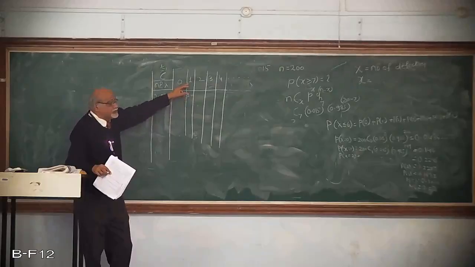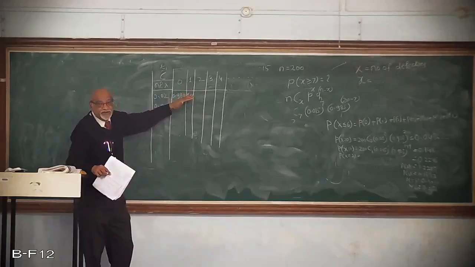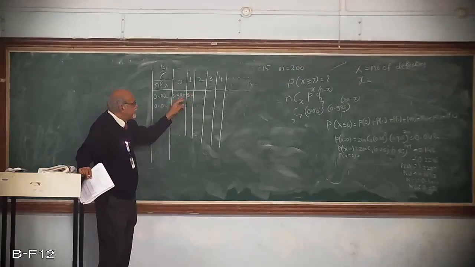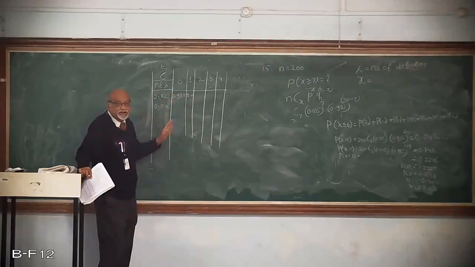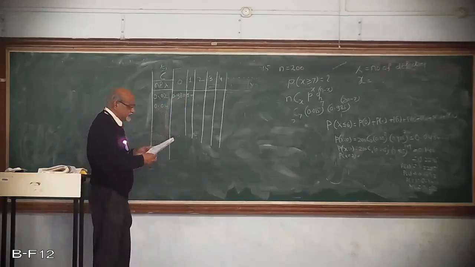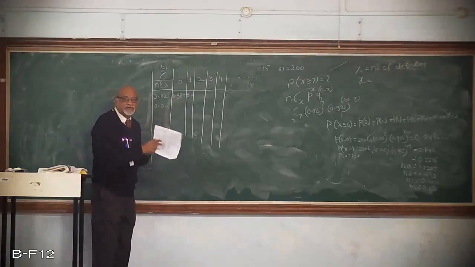This is the cumulative. That means it contains 0 defective as well as 1 defective. In the summation table, exactly 1 defective would be 1 minus 0.980, that means 0.02. But cumulative is 0 plus this one. It becomes clearer if I write those things, which is why I have reproduced a part of this table.